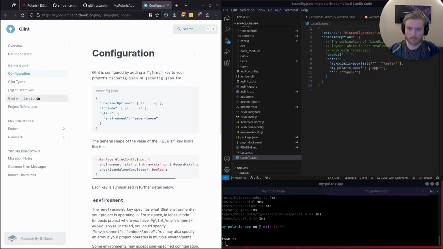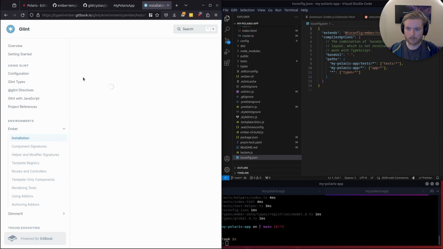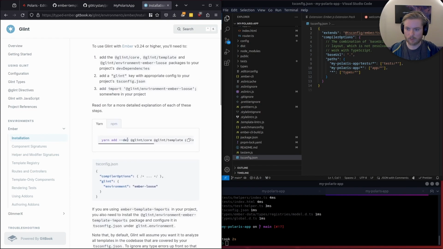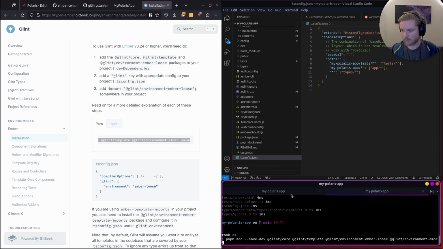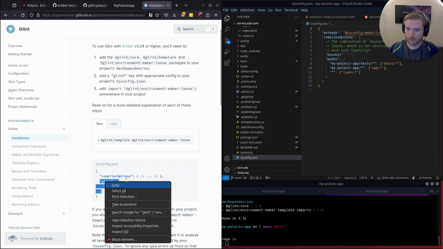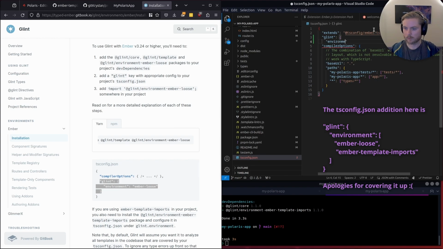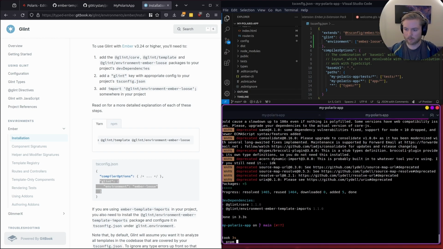So configuration, we want Ember installation. Yeah, and we want all of the, well, we want one additional package. And then we edit our TS config to have that. So now we can attempt to run type checking.